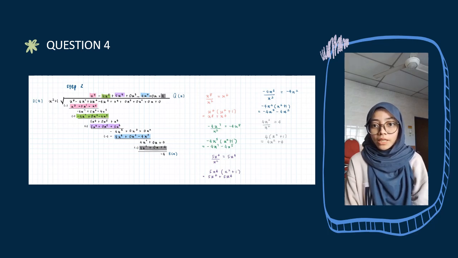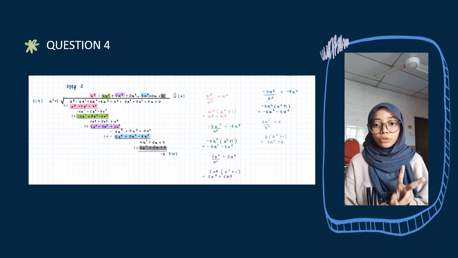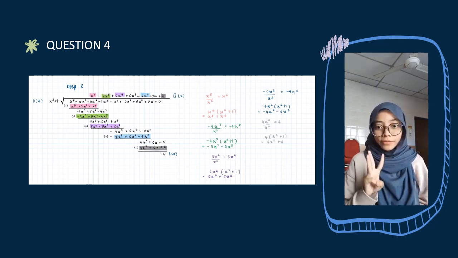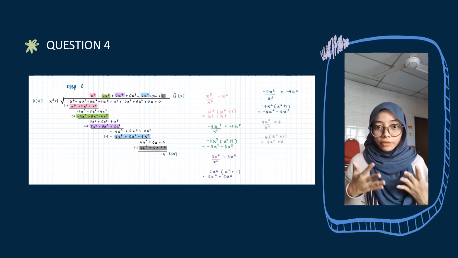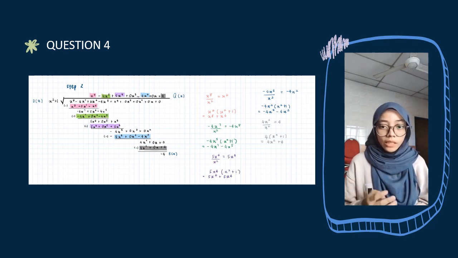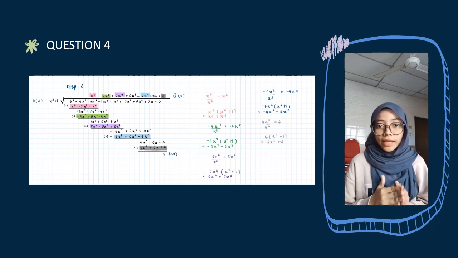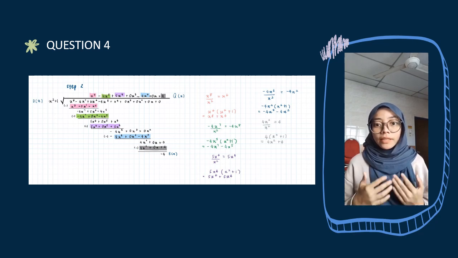Step 1 is to arrange the terms in the descending order of their indices. Step 2, divide the first term of the coefficient by the first term of the divisor. Step 3, multiply these terms of the coefficient by the divisor to get the product. Step 4, subtract this product from the dividend and bring down the next terms, if any. The difference and the brought down terms will form the new dividend.